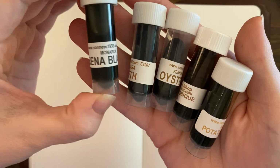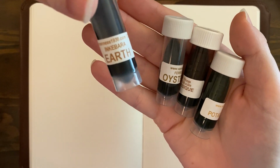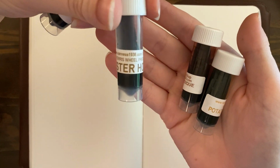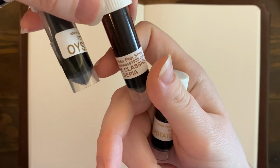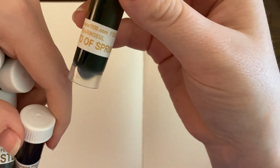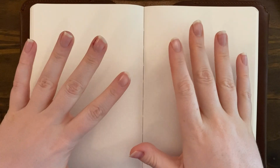So we're going to be doing Monarca Blanca, Inkebara Earth, Ferris Press Oyster Hour, Classique Sepia, and Wearingeul Potato of Spring. I thought all of these were fairly similar in color, or maybe not fairly similar, but they were all sepia toned. So I wanted to do a comparison video in case anyone's interested in seeing a few sepia toned inks compared. So let's just get right into it.